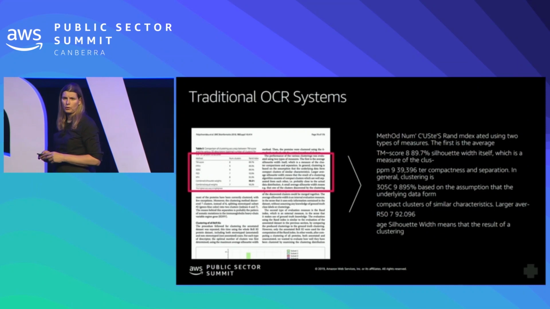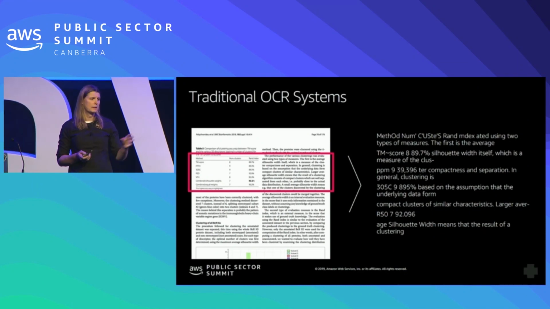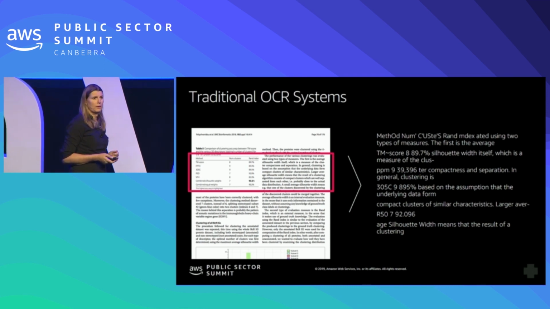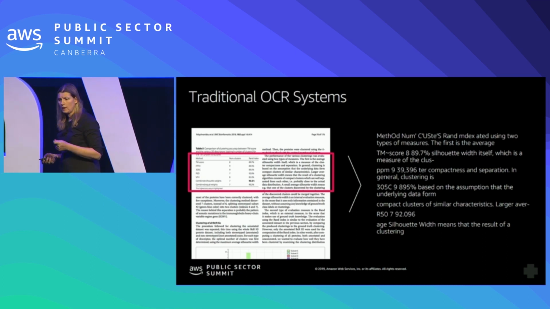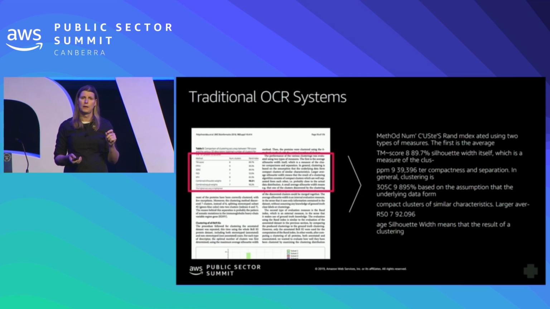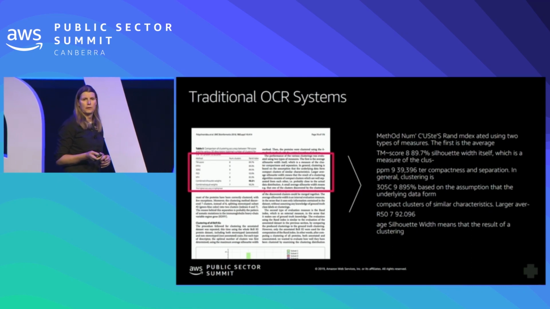So here's a sample document. As you can see, this document has 2 columns. It has a table in it. Down the bottom, you can see the beginning of a graph. Traditional OCR systems do not cope very well with this. They will simply read top to bottom, left to right, and look for letters. Usually they don't even infer words. If they're struggling with a letter or a word, they're not looking at the words, labels, sentences, and context. So we got to thinking, how can we do better for customers?